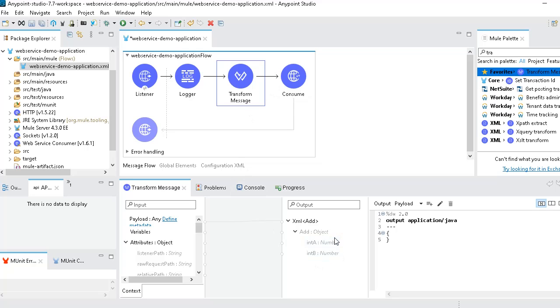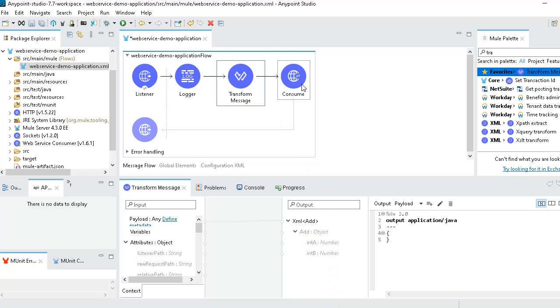Clear? So here the data view output section has add, int a, int b. This is the request of the SOAP service, the input of this web service consumer connector, but it is actually the output from that data view.